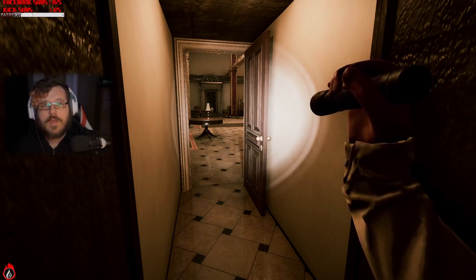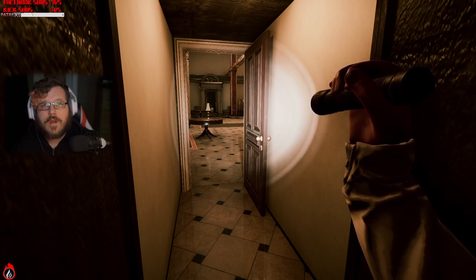Guys, the code is 274. You cut out. What is it? Meet back in the main room. The code is 274. I'm running back to the main room. I just can't see. Oh, bro, I'm so blind.